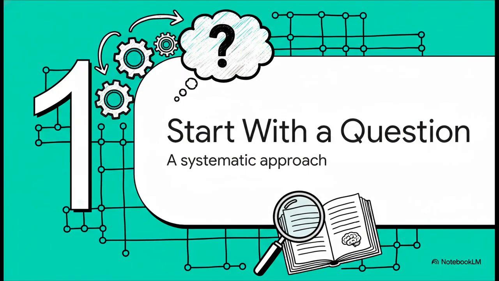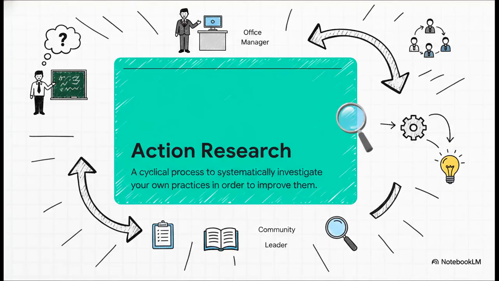Start with a question. A good question is obviously the starting line, but it's the system, the methodical approach that turns it into a real investigation. And for that, we need the right tool. And that tool? It's called Action Research, and it's an absolutely fantastic, practical tool. Seriously, it's designed for anyone, a teacher in a classroom, a manager at work, a community organizer, anyone who wants to solve a real-world problem by actually doing something and then learning from the results.